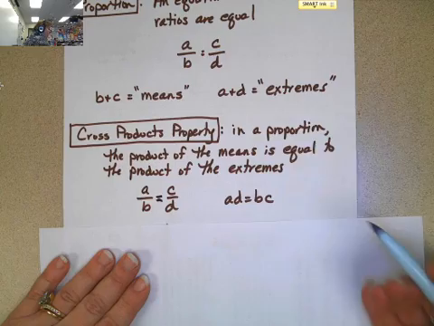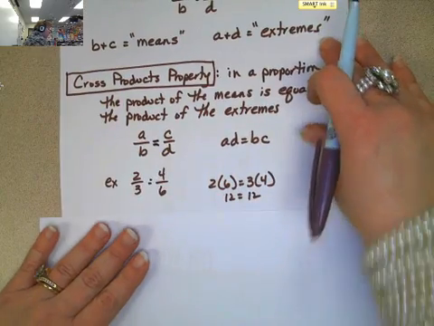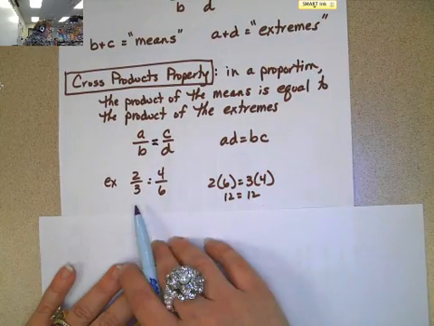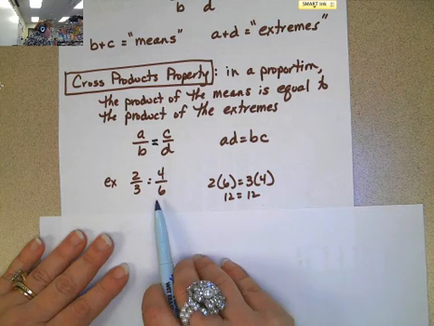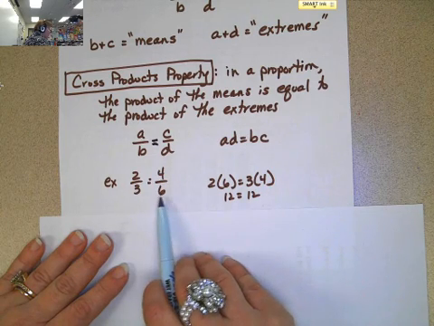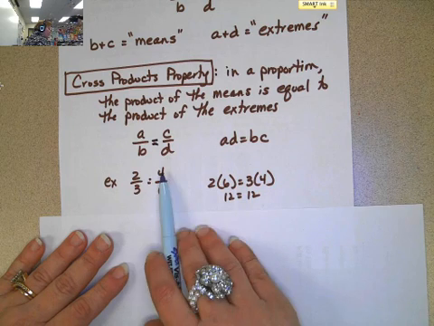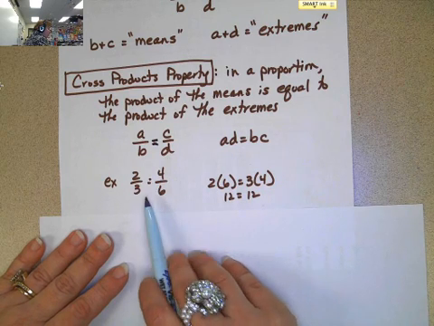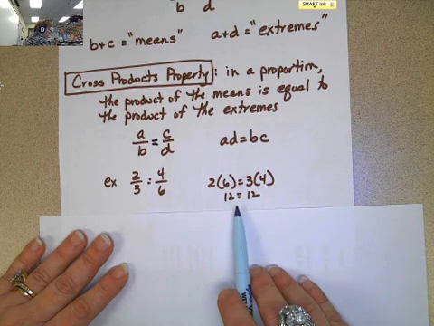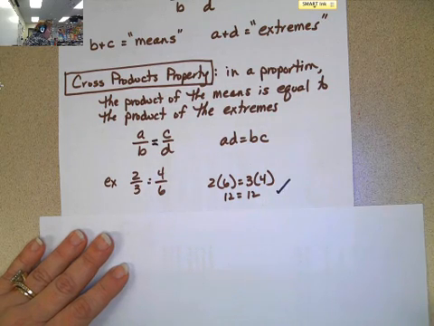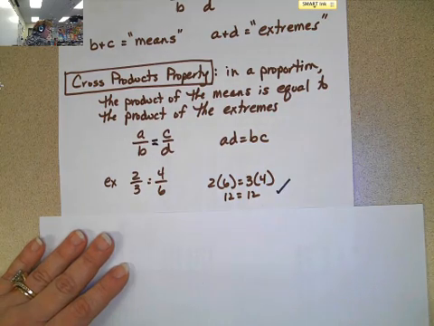So, of course, the problems come in when we have some numbers. And so, if you're given that 2 over 3 is equal to 4 over 6, this is actually just proving that it works because, of course, we know that 2 to 3 is equal to 4 to 6, you can see that 2 times 6 is 12 and 4 times 3 is 12. So, it's kind of like a check. This property works if it's all numbers.